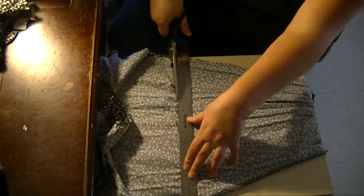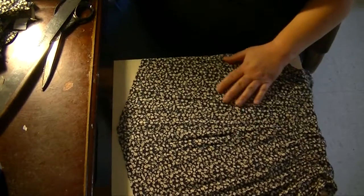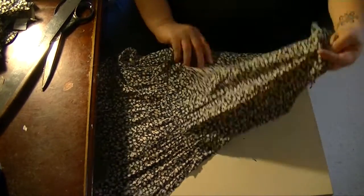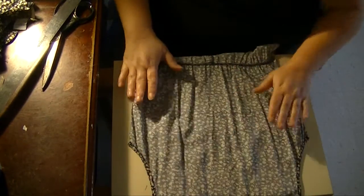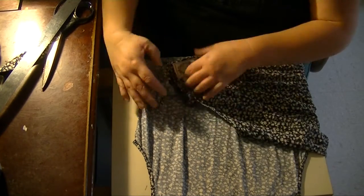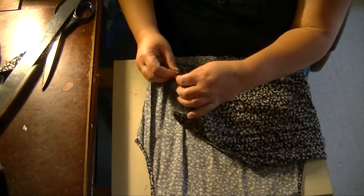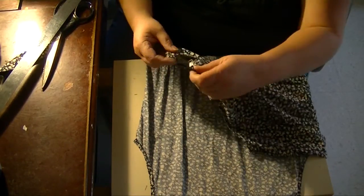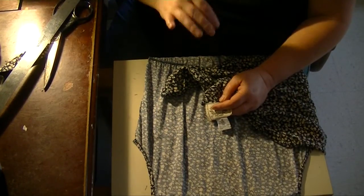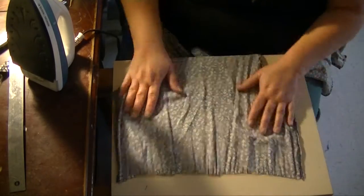I don't have a rotary tool either to cut with, so we're doing the best with what we got. I would say that we need to line this bodice together, so I'm going to cut the bodice off. Actually, what I'm going to do is take the button off. I told you guys it's the first time I'm doing this too. So we're going to cut the tags and the button off and cut the top of the bodice off. For time's sake, I'm going to do that off camera. I've got the bodice cut off, and I also cut the elastic waistband off.